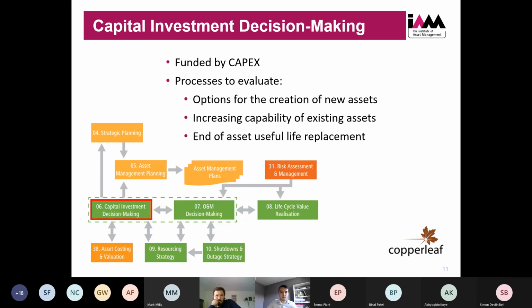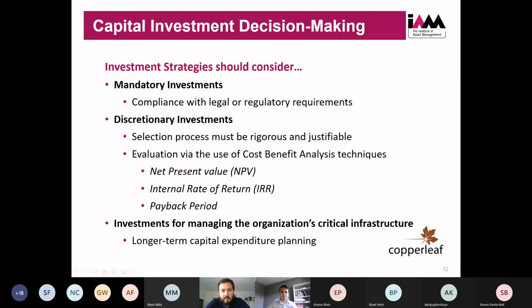For that reason, the timing and the cost of investments can have significant impacts on the organisation's success, ultimately meaning that the associated decision-making processes should be rigorous and justifiable. So it's worth noting at this point, actually, that an organization may have decisions that are mandatory. They would be those that are required to ensure that the company complies with legal or regulatory conditions. The decision-making process must then allow the organization to justify those other investments that can be considered discretionary, considering multiple factors such as how the organization funds capital investments, the range of alternative investment opportunities available, and also the investment delivery periods.